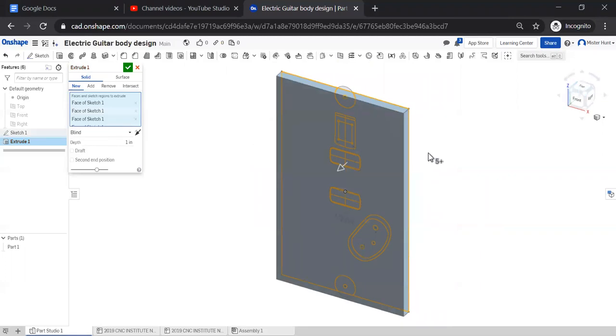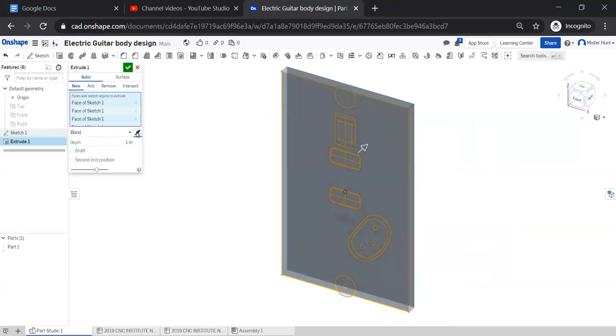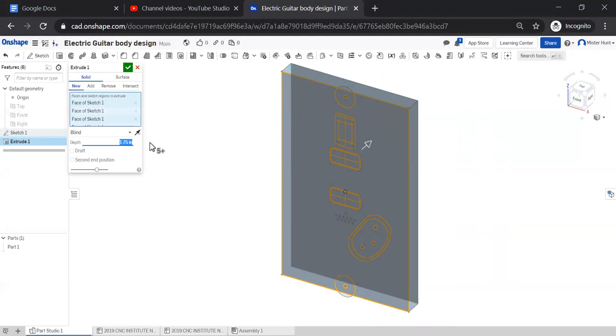Now what I can see here is I've got the entire thing. It's anticipating a 1-inch thick preview. I'm going to go the other direction, guys. I want the sketch to end up being in the very top of this block, not in the base of it or the bottom. So I'm going to go the other direction, and a standard electric guitar body blank is 1¾ inches thick. And that preview looks about right.